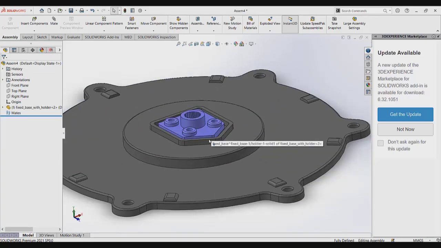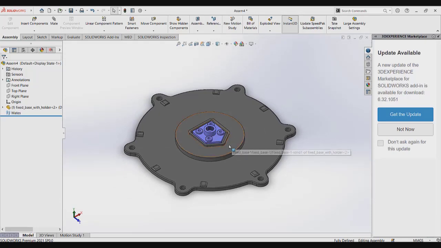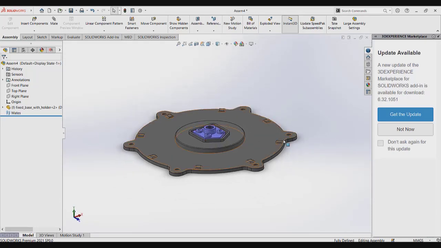Okay, as you see, this part consists of many parts, but I have simplified it to make it easy to export your URDF file. I did that by combining many parts in a subassembly, and then I converted it into a SolidWorks part. And if you don't know how to combine parts in a subassembly, I will share the link in the description.